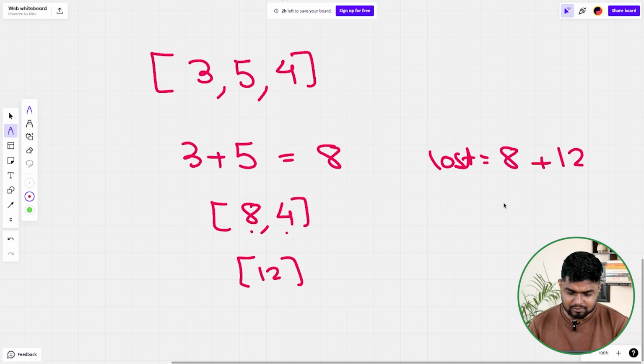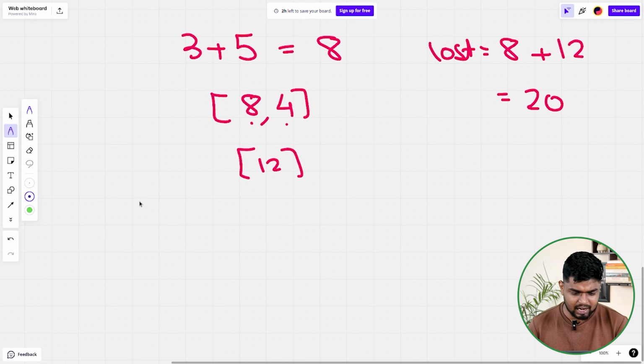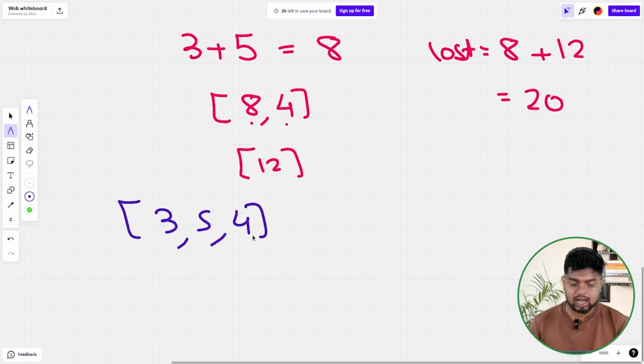So you can see that if you add up the total cost this way, you get 20. Now is it the most optimal answer for this test case? No, because if we connected the ropes in a different way, we could do better. Let's assume I have 3, 5 and 4, and I want to minimize my overall cost. What should I do? I should minimize the cost of connecting the ropes at every step, because if I minimize the cost of connection at every step, then finally my cost would be minimum.